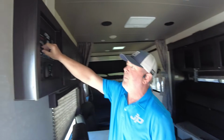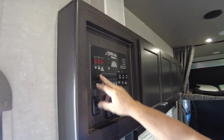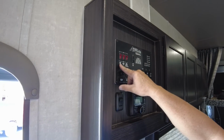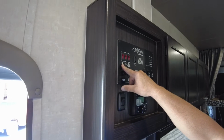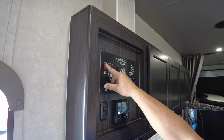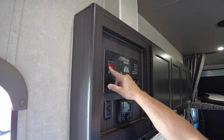You have a main board up here. I've turned all the interior lights on with this switch. So you've got a water pump. When your holding tank is full of water, you turn this on. It'll pressurize the system. Your faucet, your toilet, your outside shower will all work.